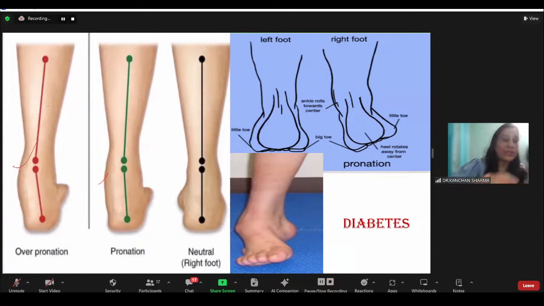And if it is overpronated, that could be because of mid-tarsal laxity, problems with your ligaments, all those things which you can go back and read. But for today, do remember that here the pronation is very, very important. And if a patient is having a high arch, that also needs to be taken care of. The second thing, which is commonly present for all the entrapment neuropathies, is diabetes. Fine. So these two things are there for all the entrapment of the tibial nerve and its branches.